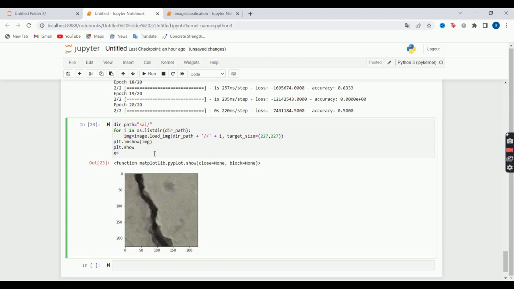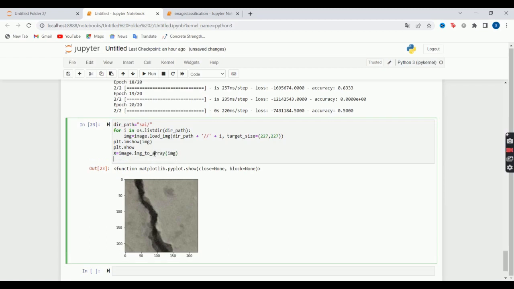Capital X equal to the array of the image. We have to provide an additional dimension to our data or else we'll get an error.